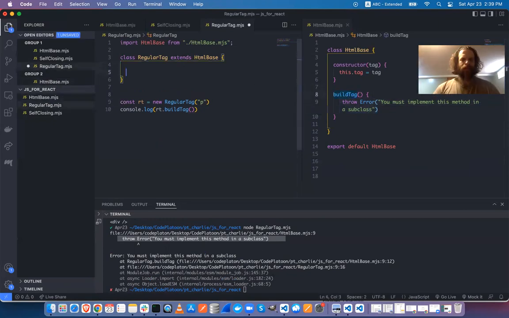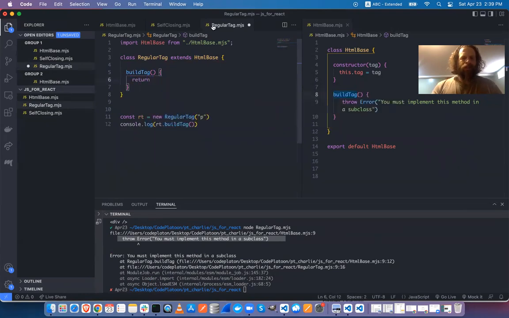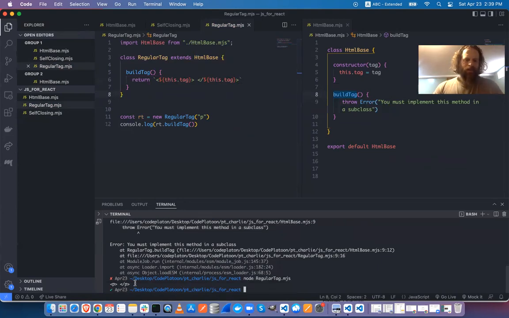So let's do that. Return, and I'm going to paste this. I'll do that and we'll try this one more time. Okay, so now I get the opening and closing tag there.